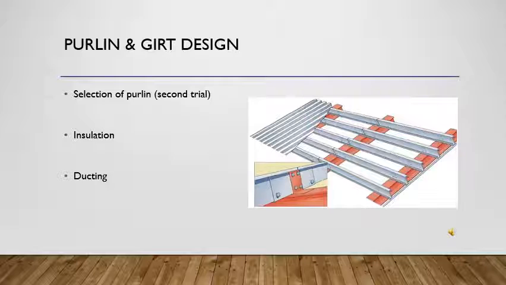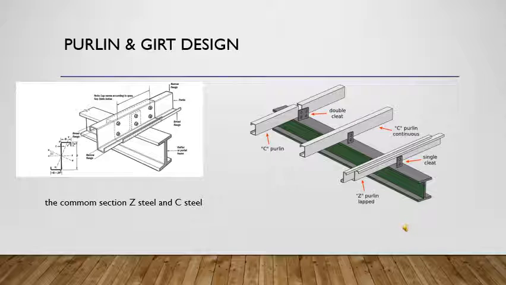To design the purlin, firstly, we decide the properties of the insulation and decking from the market. A purlin is a horizontal member which carries roof deck or roof sheeting load and is supported by rafters, trusses, or steel beams. Z-purlin is better than C-purlin because Z-purlin can be lapped in continuous spans and increase the capacity.